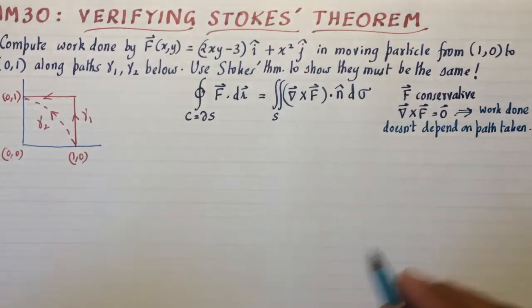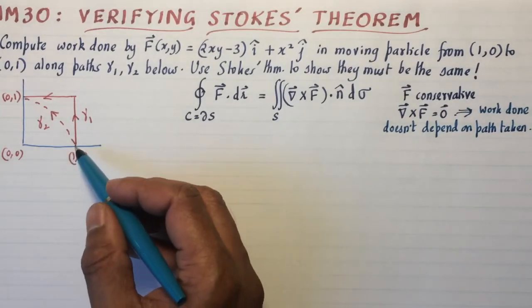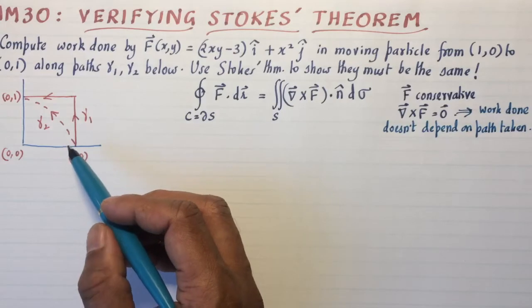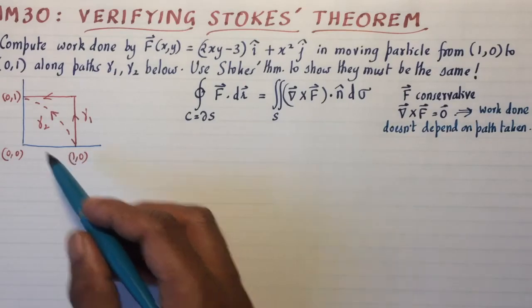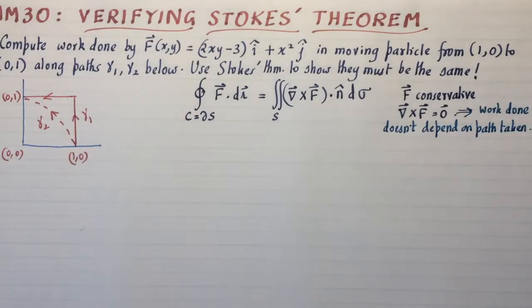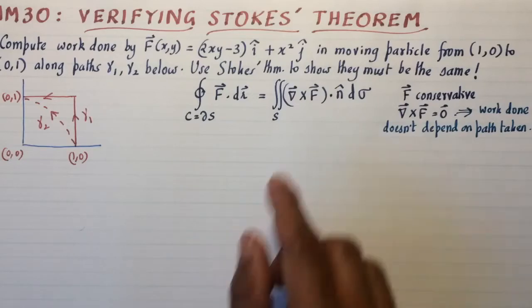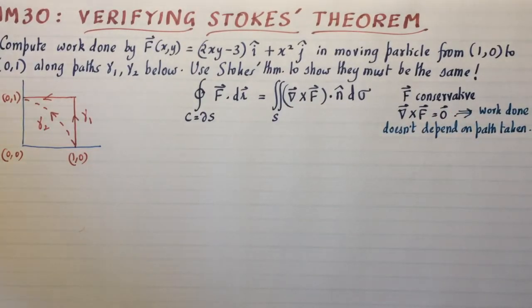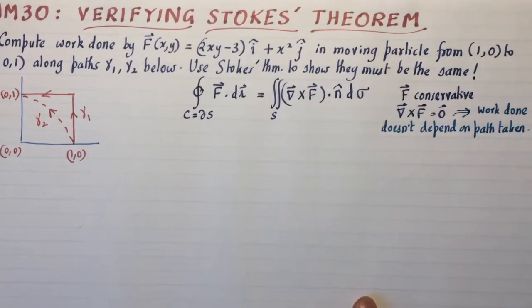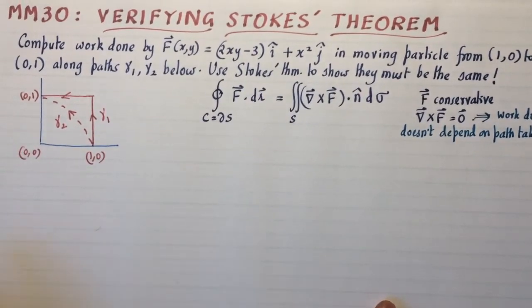So the tack we're going to follow in this exercise is we're going to find the work done by the force along path gamma 1, and then we're going to find the work done by the force along path gamma 2. The same example I have also done in my notes for a third path gamma 3, but I just want to stick, for purposes of time, in this video to those two paths. And then we'll find out, after doing the work done in each of these two paths, the work to be the same. And then we're going to ask, is this a coincidence or is there a deeper meaning behind this? And then when we find out what curl of f is, it'll turn out to be 0, and that's how we'll know, oh, that's the reason why the work does not depend on the path taken. So that's the purpose of this video.